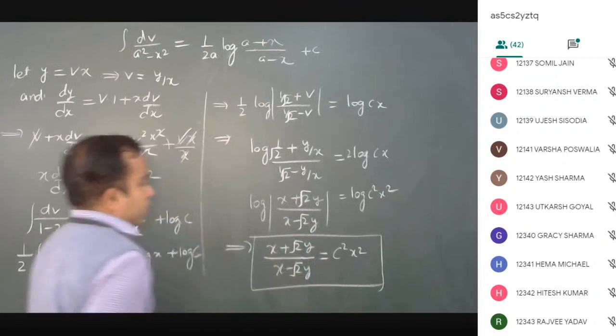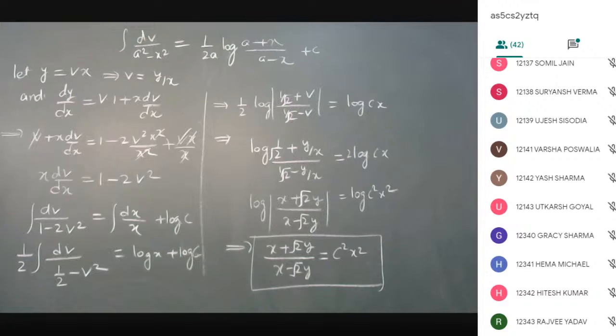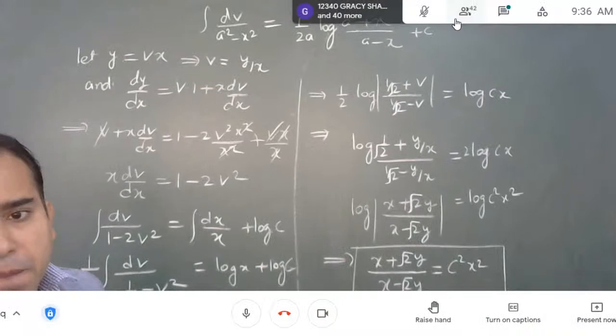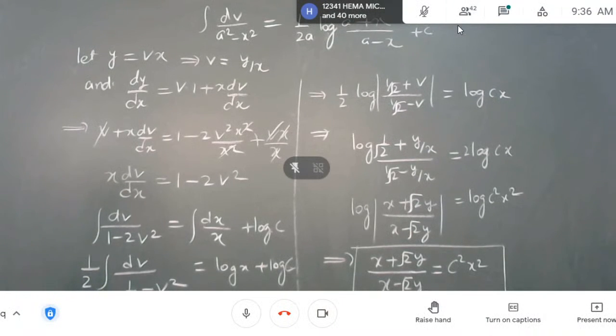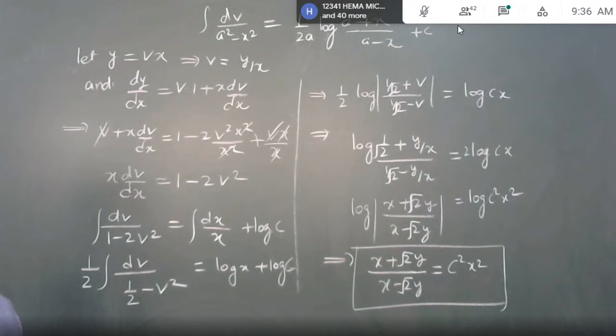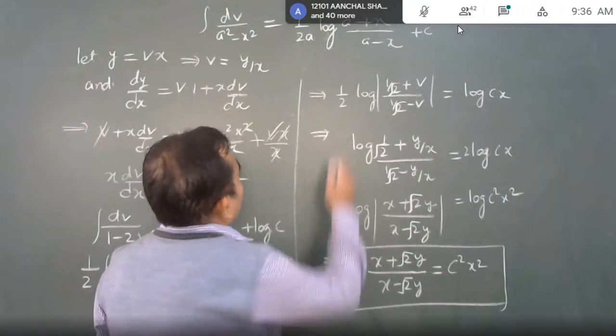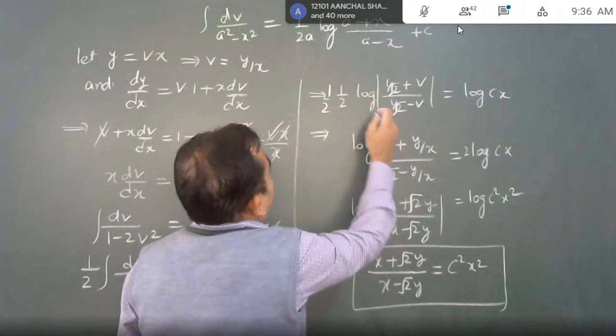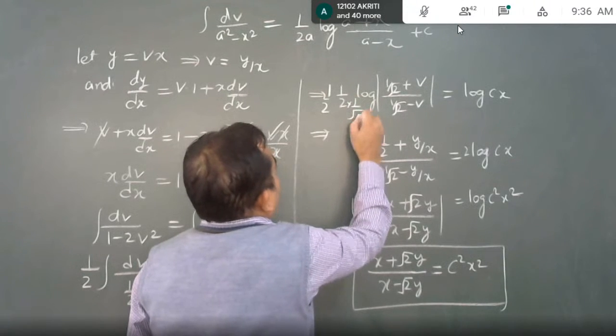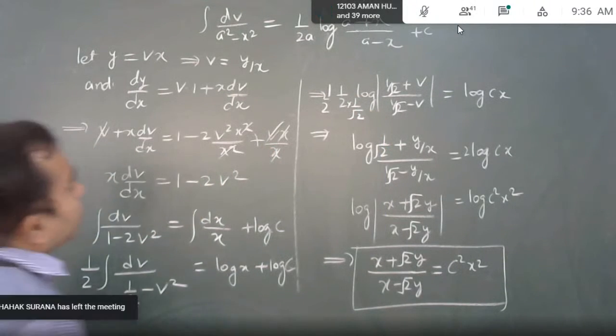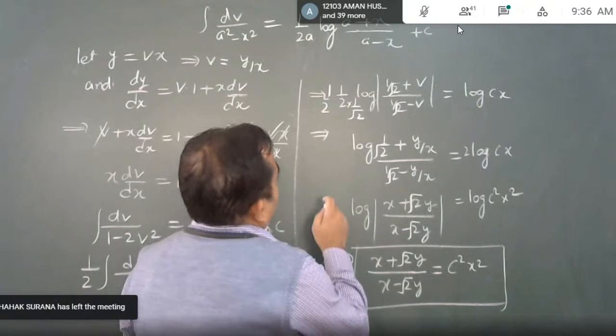Now it should be right. Check students and tell me, is this the right answer? Student: Sir, it will also come in the multiplication. What thing? 1/2√2 in the multiplication. In multiplication, 1/2a comes, right sir? 1/2a it is. Okay, that also I missed. That also I missed. 1/2a and a is 1/√2. This also I missed. So 1/2√2 it will remain.